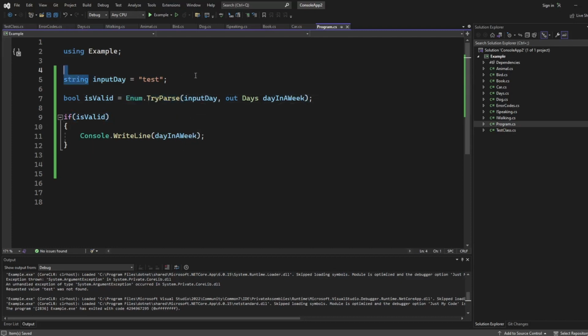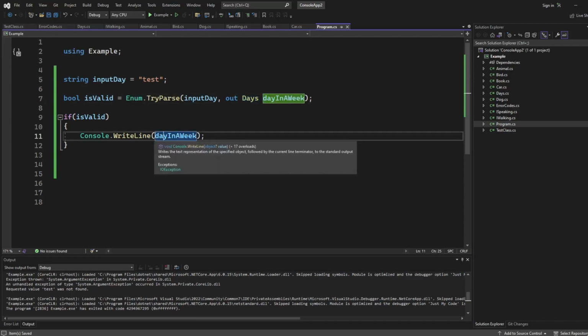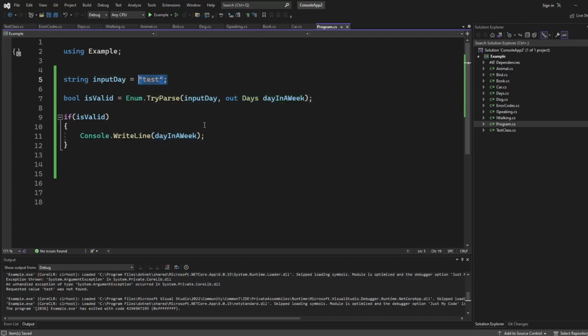If the input parameter is valid, this variable is going to contain true, and the actual value is going to be stored in this out parameter. So this is going to contain the actual conversion from string to enumeration.